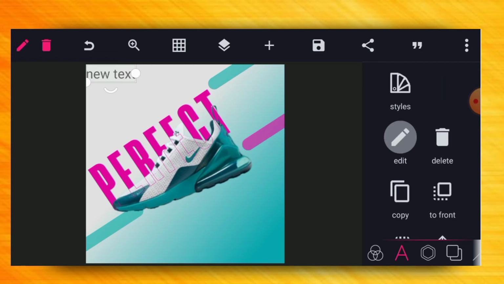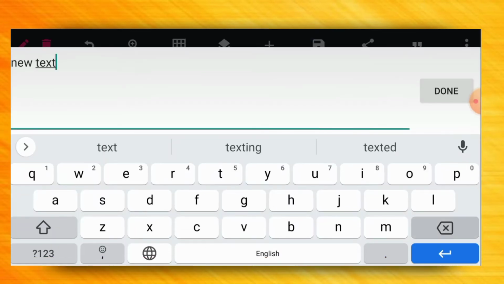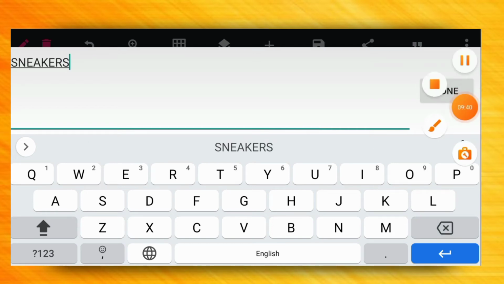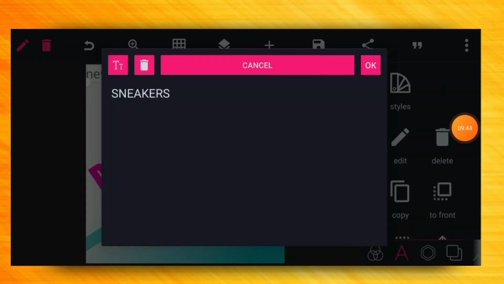So let's enter another text. So this one is going to be sneakers, and click on done.